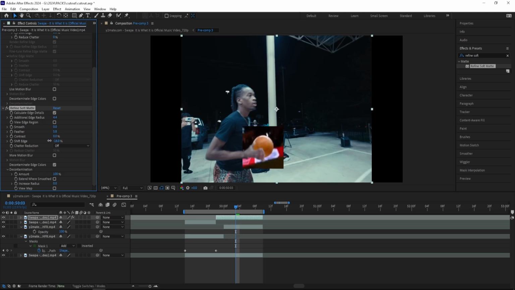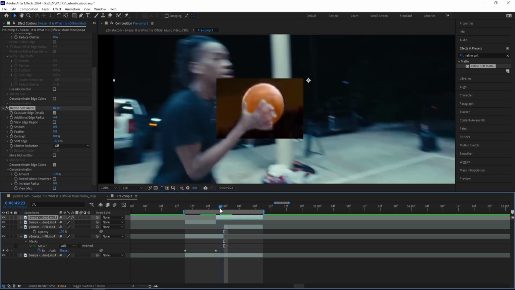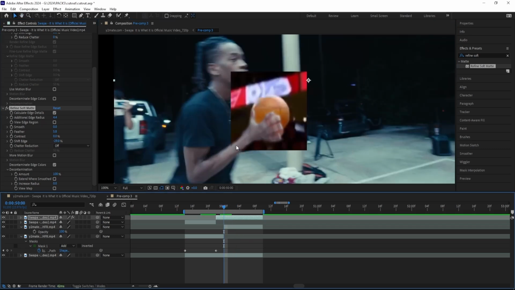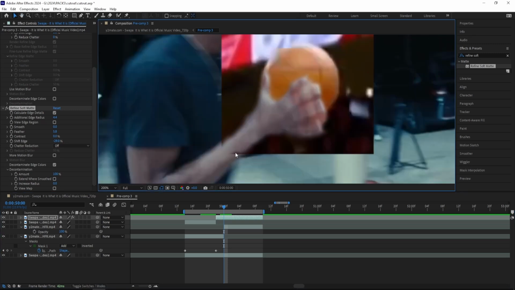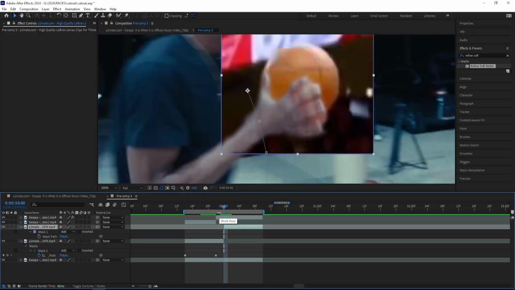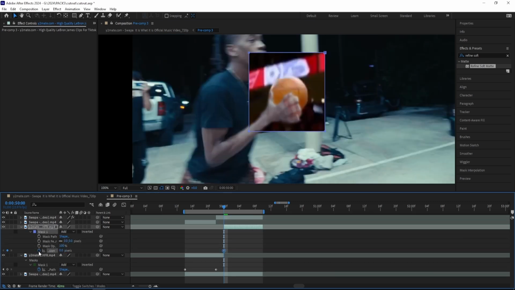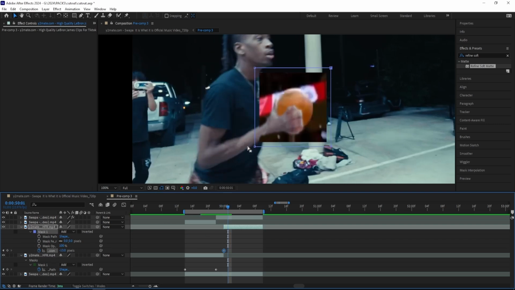You can also turn down the shift edge, but as you can tell, I didn't get enough of his forearm, because you can see that it's kind of penetrating through his arm. So what I'll be doing to get rid of that is go to the mask expansion and mess with it. So I'll create a keyframe and turn down the mask expansion just like this, so it's a little smaller and doesn't go that far up his forearm.